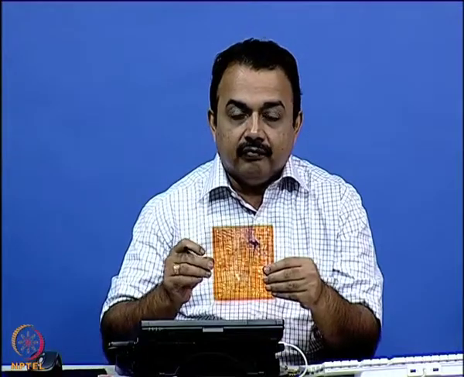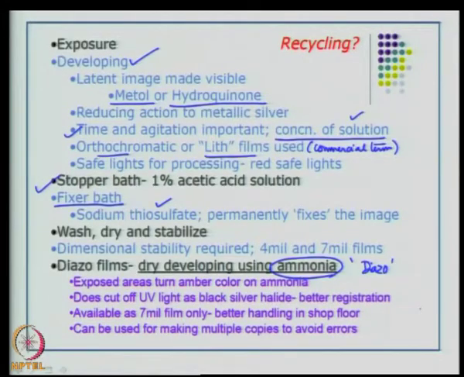It is thick, it is 175 microns thick, and it can be handled easily, and you can make as many duplicates as you want. Okay. Suppose if you have done with 2000 boards, and if you feel there is a dimensional problem with this film, you can throw this and make another diazo film very quickly. So, exposed areas turn amber color on ammonia exposure.